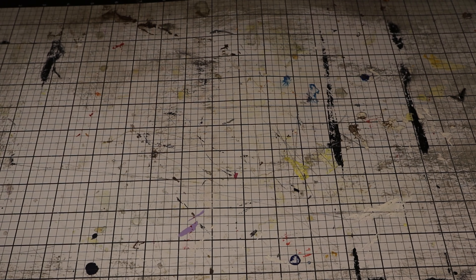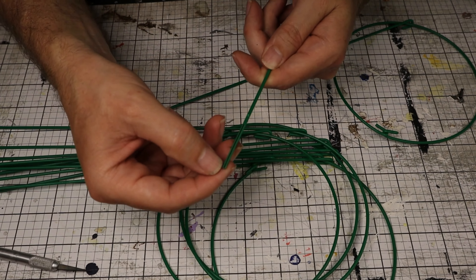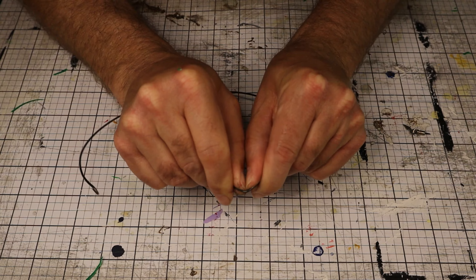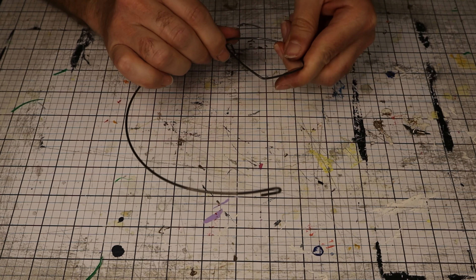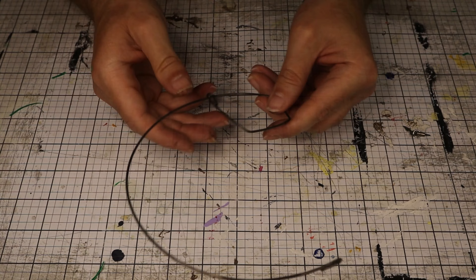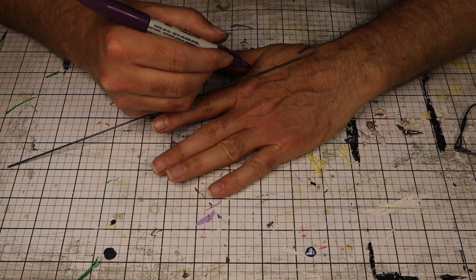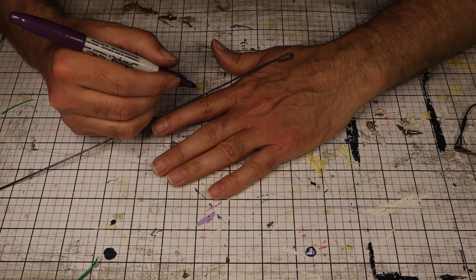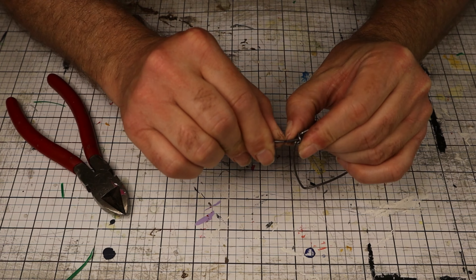So we're going to start with some plant stakes. Peel the plastic off because we are going to stick this into the oven, and then we can start to shape our wrist. I want this to be slightly smaller than my wrist, because a pentaparting is slightly smaller than your average Aaron. Once you get your wrist size together, you can size out approximately how big your fingers are going to be, and bend the wire into the correct shape.